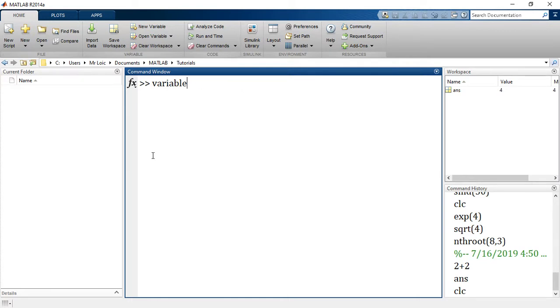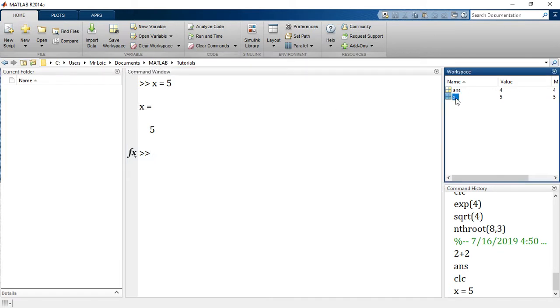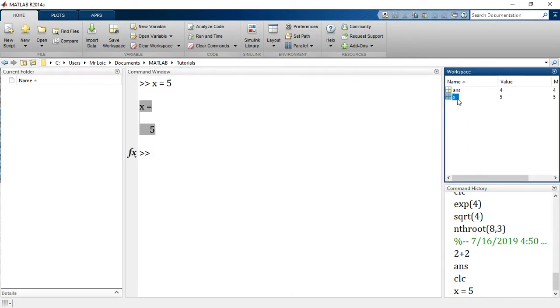So let's look at something. If I say, for example, x, which is a variable name that I'm giving now, is equal to 5, enter, look at that. It has created the variable x equal to 5, and you can see it right here. So MATLAB echoes the answer of my execution, and it creates the variable right here with the value 5, as we can see.